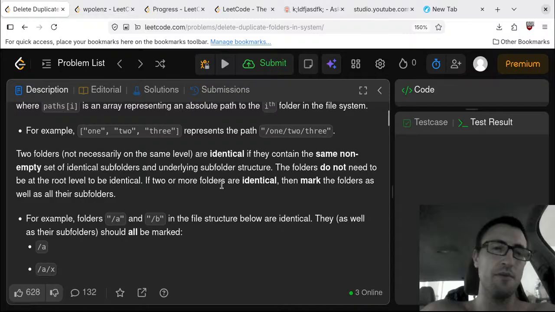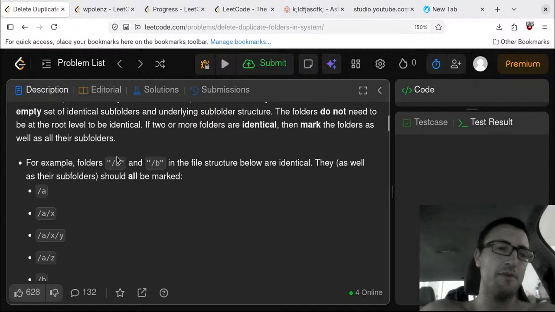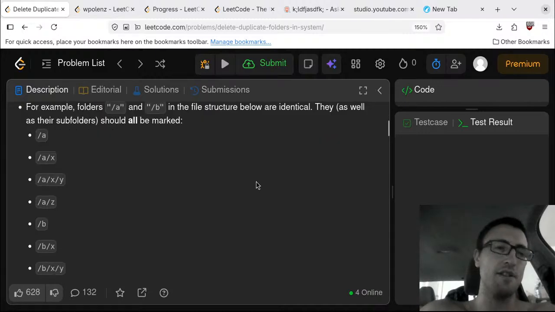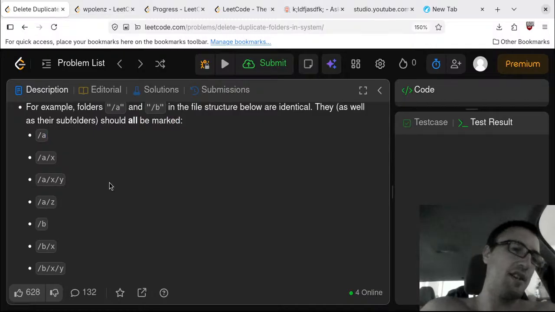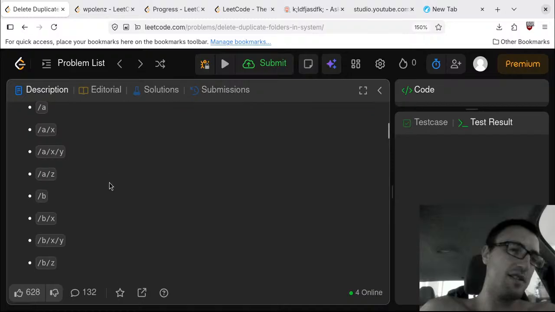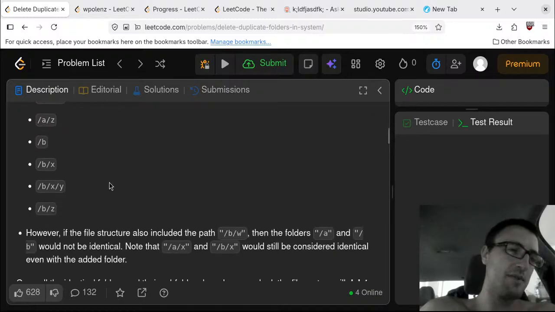If two or more folders are identical, then mark the folders as well as their subfolders. Okay, for example, for these two folders, the file structure below is identical. They, as well as their subfolders, should all be marked. Oh boy. A, X, Y, A, Z, B, B/X, B/X/Y, B/Z.